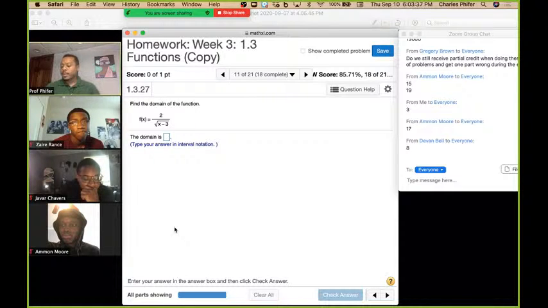Okay, let me write this one out. I mean, you probably don't have to, but I'm going to write it out. So this is question number 11. All right. It comes from 1-3-27. We have f of x equals, the bottom is the square root of x minus 3, and it's under 2, right? Okay, and then find the domain.